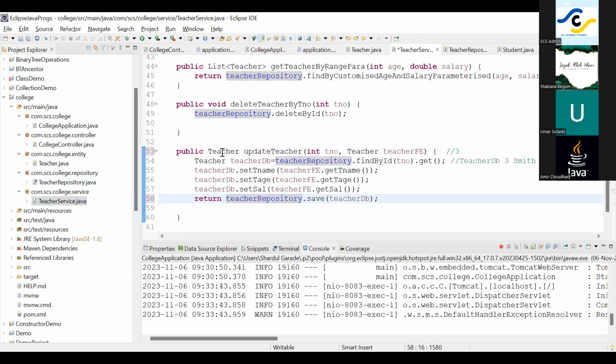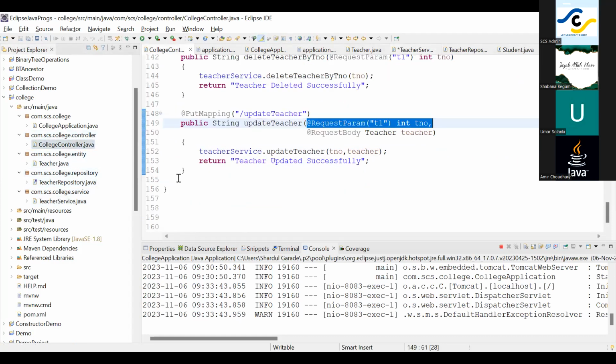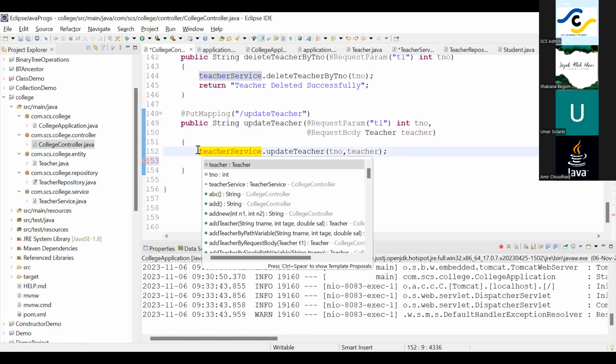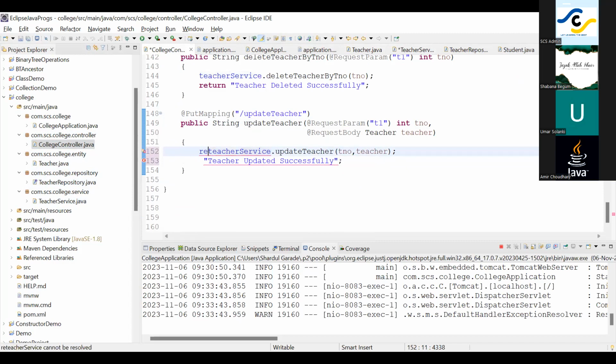And now this is returning a teacher object, so I will hold it in a teacher object in the controller also. And now I cannot return this, so I will directly just put the return over here. No need to use any extra variables. Whatever the service is returning to you, you also return it. Now what is the service returning to this? String or what? An object, a Teacher. Yes.